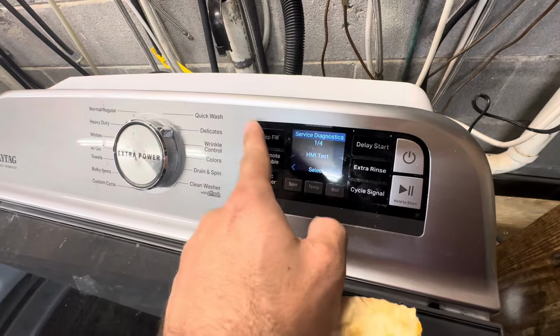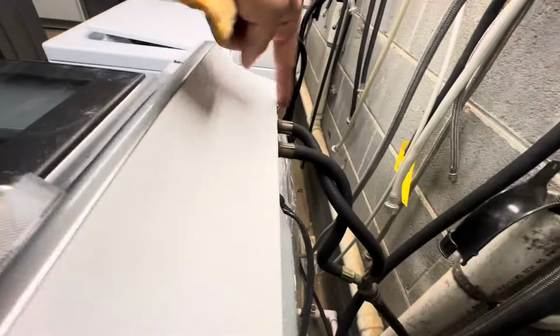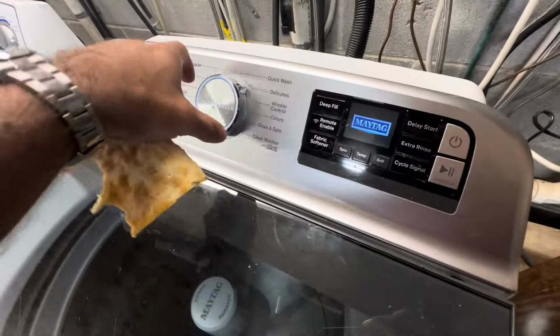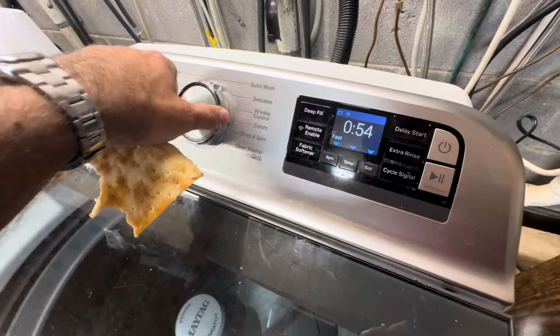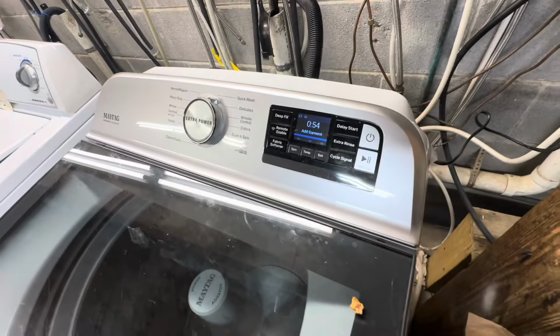Well, we got a F8E1, so we know it's that valve. Let's just run it with a quick wash just for the heck of it. Make sure everything else works.